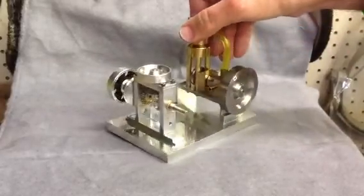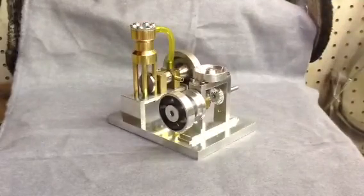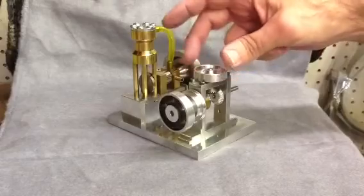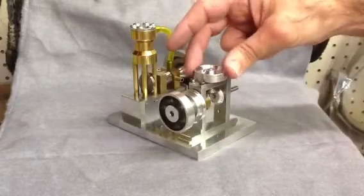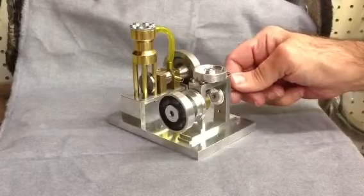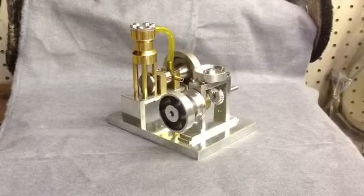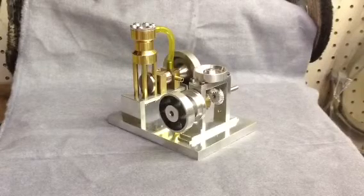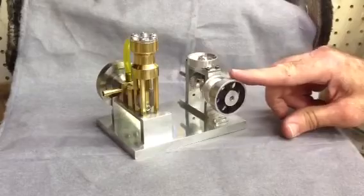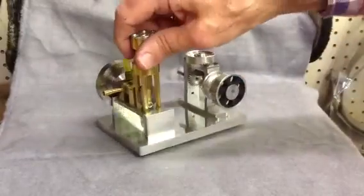The little gear set that I made next to it there is just something I did after I built this. I just wanted to make some gears and try it out. I had a little rotary table that I got from LMS and thought I'd make some bevel gears. I haven't used it for anything other than the fact that it works, and that really required a lot of lining up and setup of your bevels and cutting the gears. I had a couple of gear cutters I'd gotten from Grizzly and tried cutting gears.